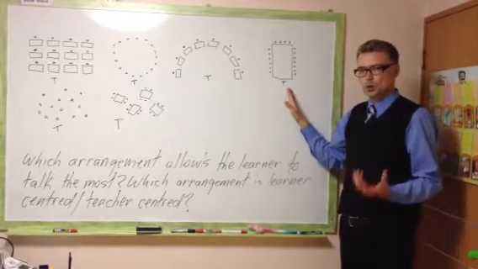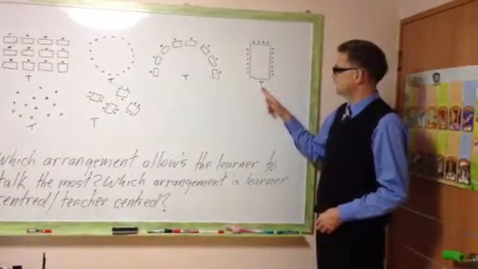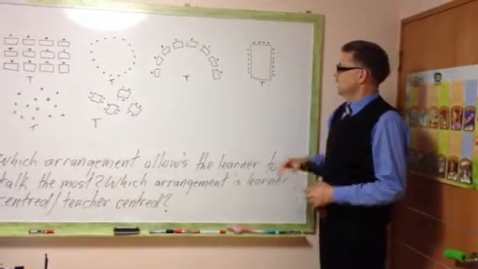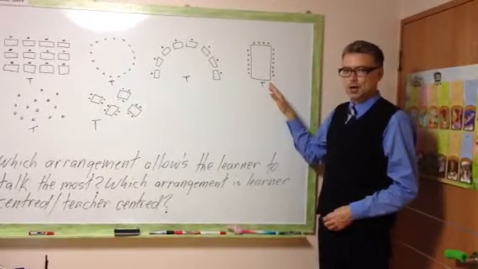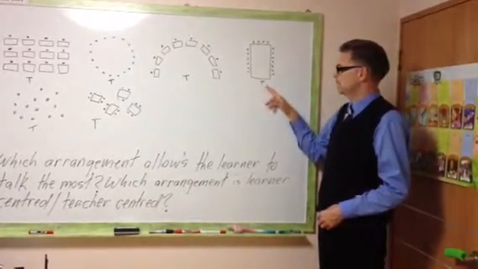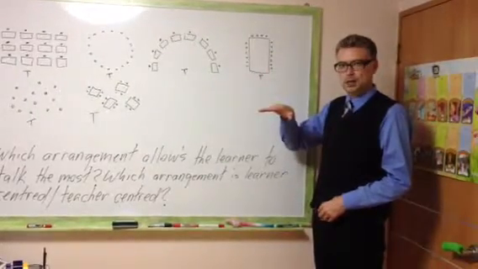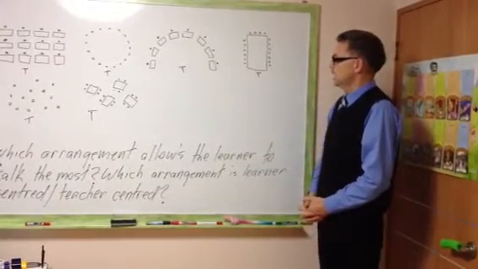Here is a more corporate style of learning. You have the teacher at the head of the table, and then you have students around this table. Right away, you feel like the authority of the teacher is at the top, and this is interesting because it's almost like a hierarchical way of showing authority to the students.